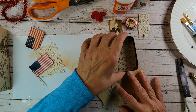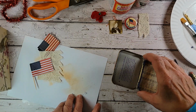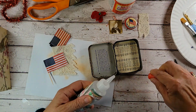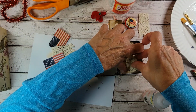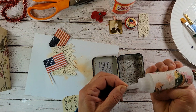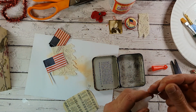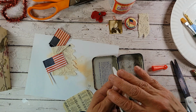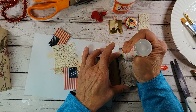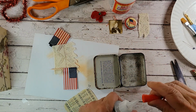Well, gotta love that. Okay, moving this out of the way. Got a big enough mess going here. I think we'll just use some Fabrifix. Let's grab this out of here. Put a little bit of the Fabrifix down here. It just always wants to jam up. I don't know. Have my pin handy. Okay, here we go. I can hear it. It's wanting to come out. Oh, glue, glue, glue. All right. Just a little bit down in there.